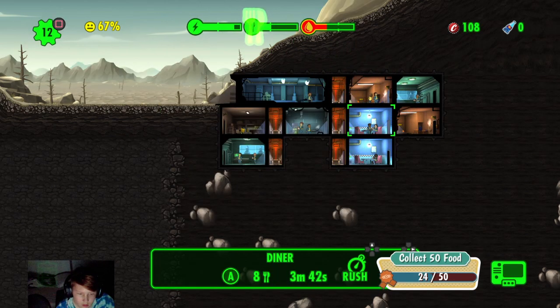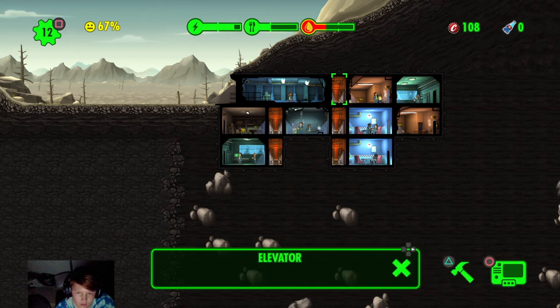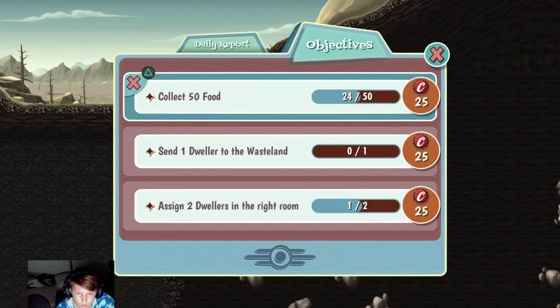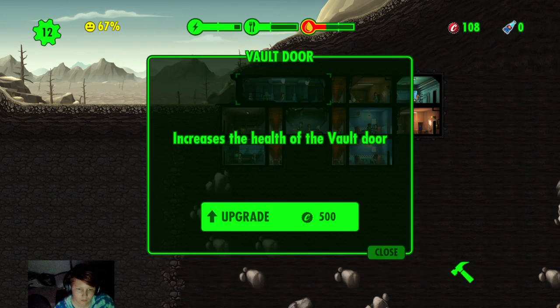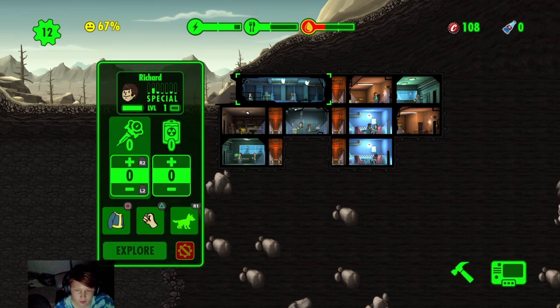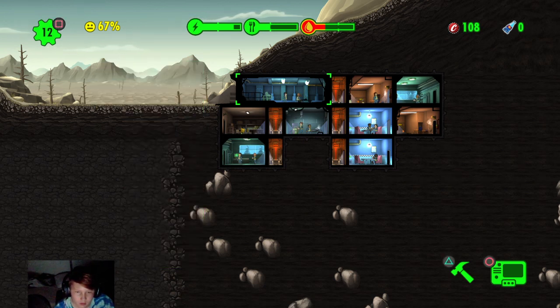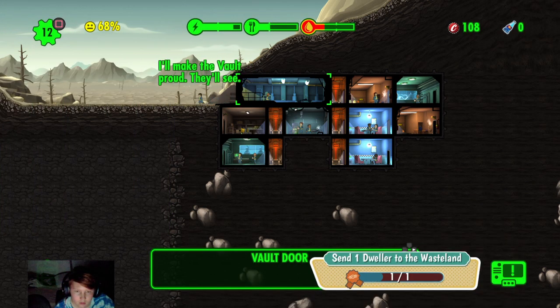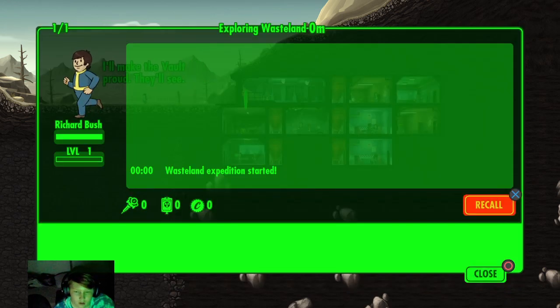Wait, what the frick am I trying to buy? Collect 50 food. Jeez, that takes forever. Not really. It honestly doesn't take that long. Alright, I need to do these challenges. Send one dweller to the wasteland. How do I do that? You hold X on a dweller, give him a gun, and then you basically just move him out to the box outside of the place. What gun should I give him? Wait, how do I give him a gun anyways? It should give you an indication whenever you throw him out. It'll say what kind of meds you want to give him, and then you click on the little fist at the bottom. And if you don't have a gun, then you just send him out with the fist, and then they'll probably die, though.